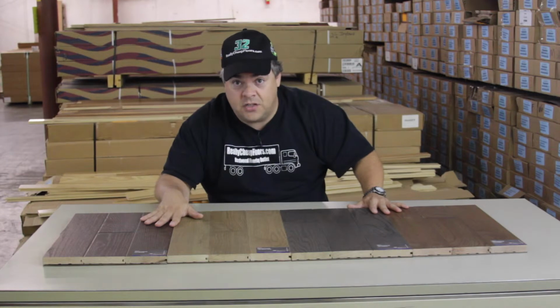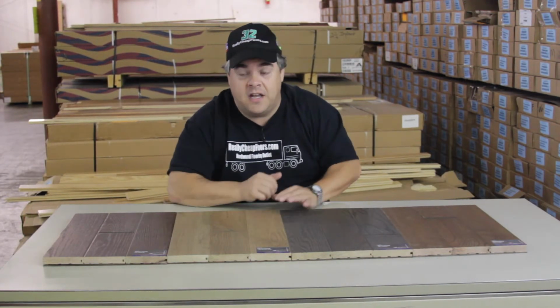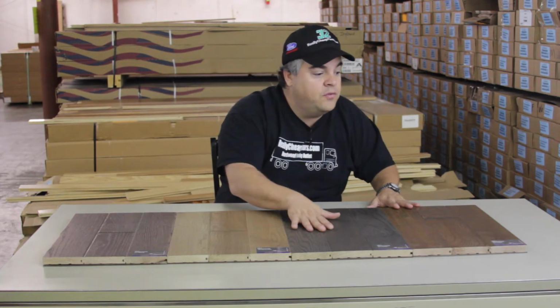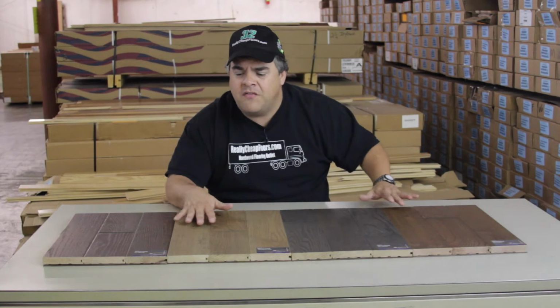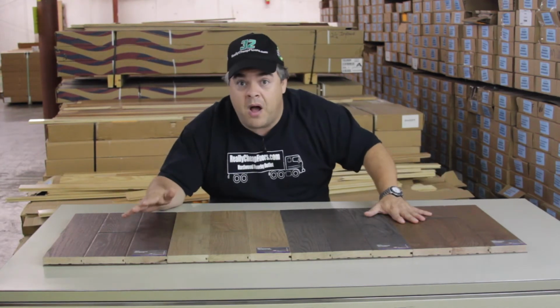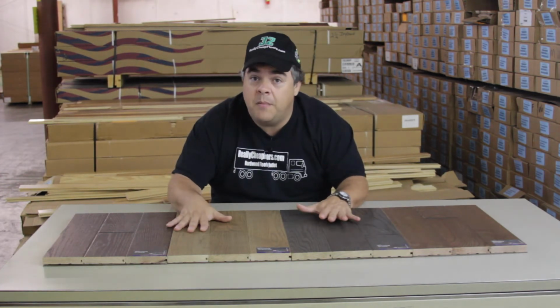It'd be really hard to get this floor to show wear because of the low gloss and the distressing caused by the wire brush. It does come in 4 colors: the Hearth, the Wheat Field, the Carbon, and the Copper. And all of them have a certain amount of grayscale to them, which is real popular in some of the decor today.